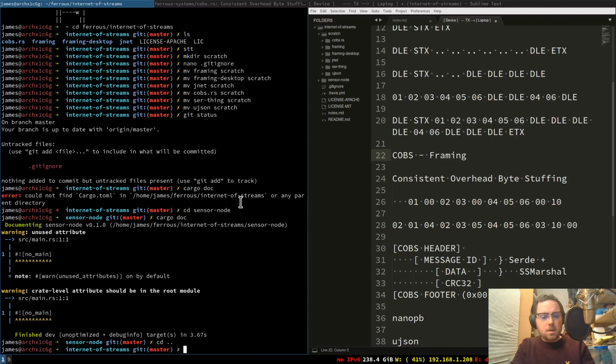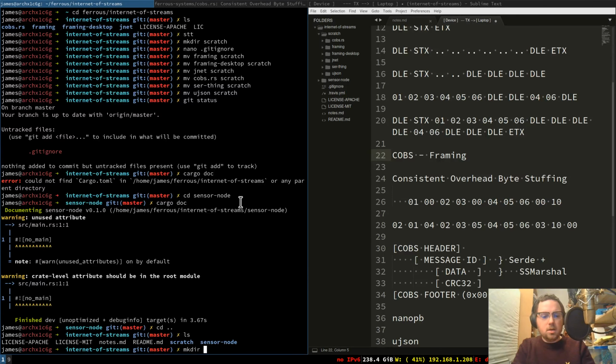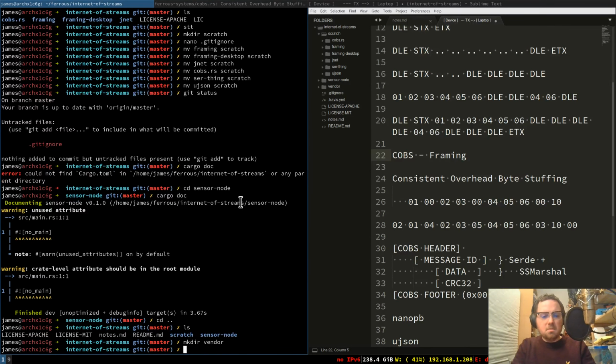Well, let's do it up a directory. So make dir vendor. I'm going to make a vendor directory just for while I'm working with versions of code that aren't published yet. I'm just going to have a local copy of it because that's easier, and I plan to upstream all of my code, so I'm going to just keep it in here.